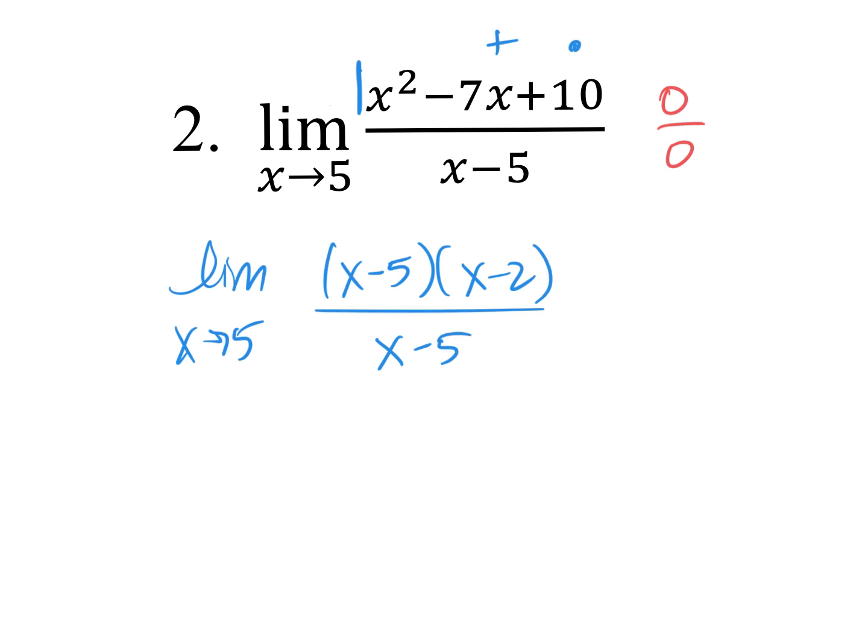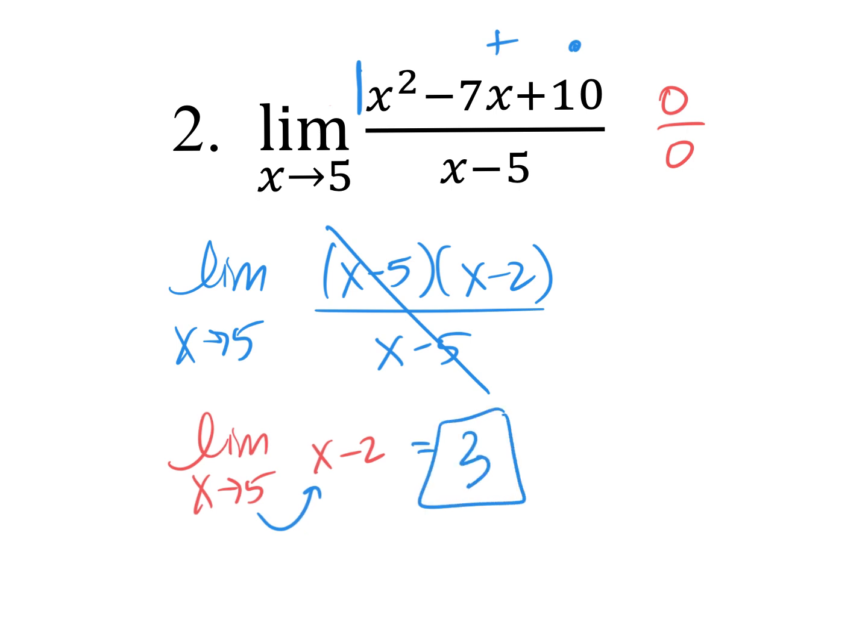Okay, so do we have anything in common here? Hey, can we cross x minus 5 and x minus 5 out? Did I just get rid of the hole? I think so. So what happens when I plug in the x, as x approaches 5 of what's left? What happens when I plug that in there? 5 minus 2 gets me 3, Marek. Excellent. Okay, let's take a peek.